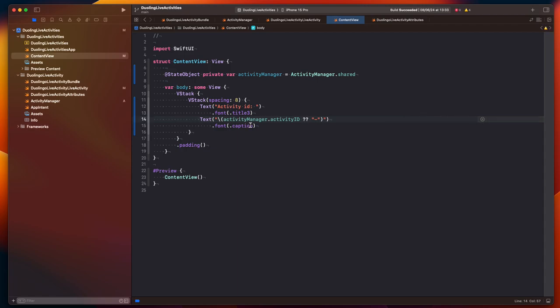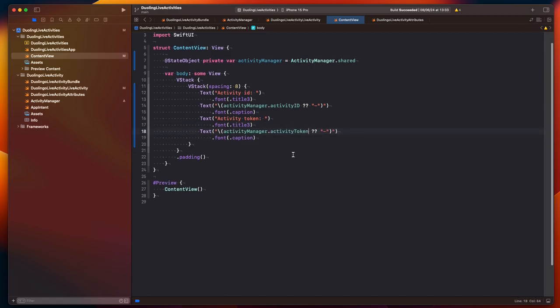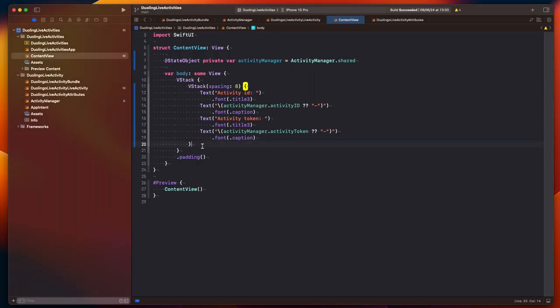We show the activity ID from the manager. If you remember, we have these two properties. If we don't have any, we just show this minus, and I will copy paste this, and then I will show the token. And then let's also create a couple of buttons that will help us to trigger or cancel the activity. So we will face two scenarios.